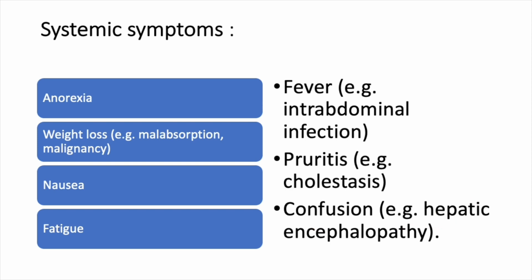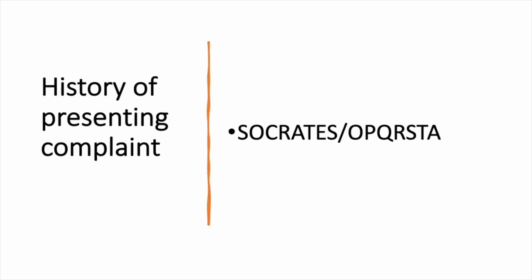So think about upper GI symptoms, lower GI symptoms, and also systemic symptoms when you take the history of a patient with a gastrointestinal problem. Once you have identified the presenting complaint, ask the patient what else, anything else you have to say. So fix the agenda. What is the presenting complaint, or what are the presenting complaints, and discuss with the patient about which you are going to take the history of presenting complaint.